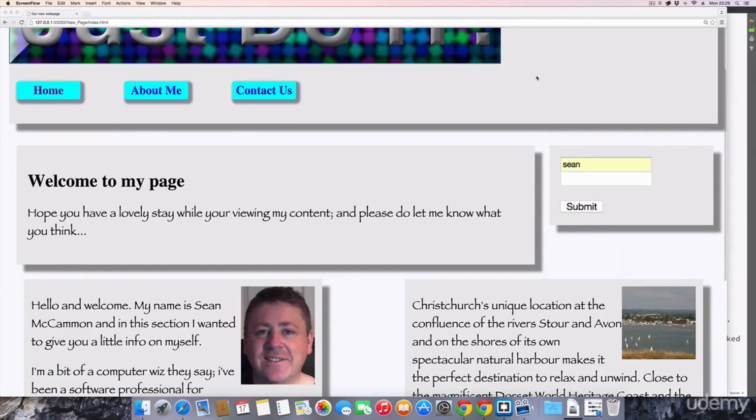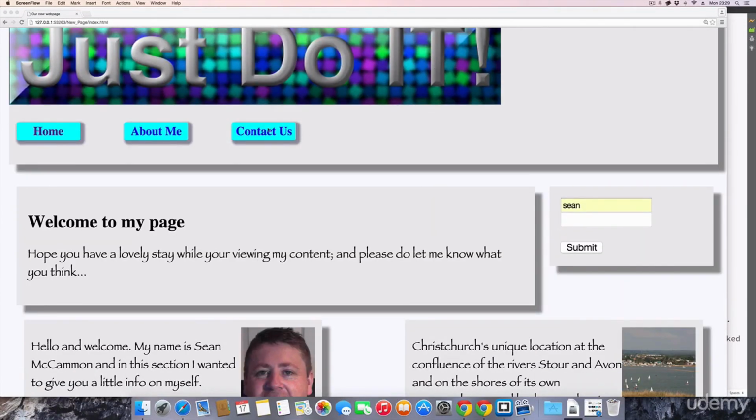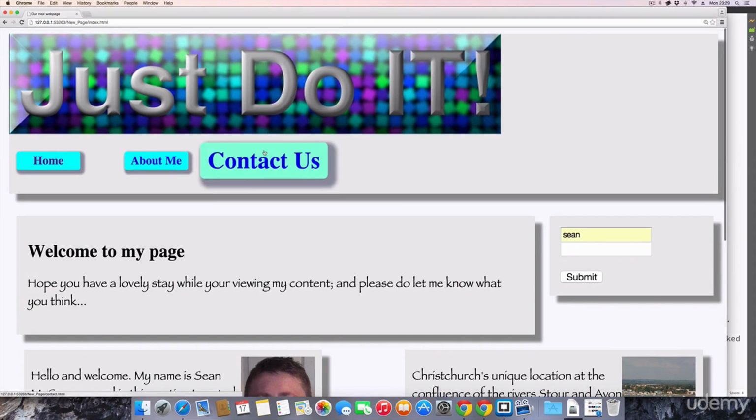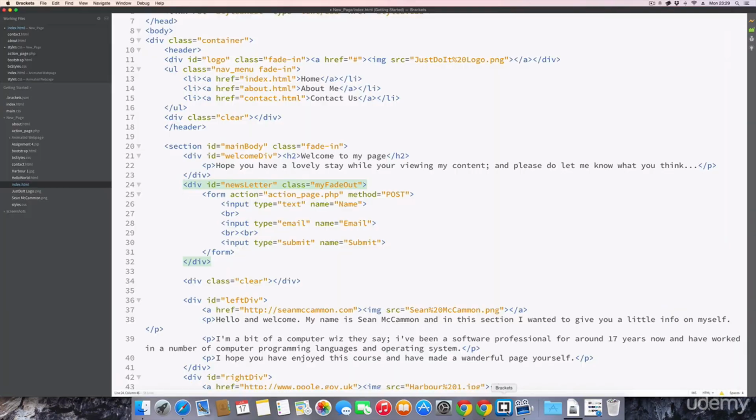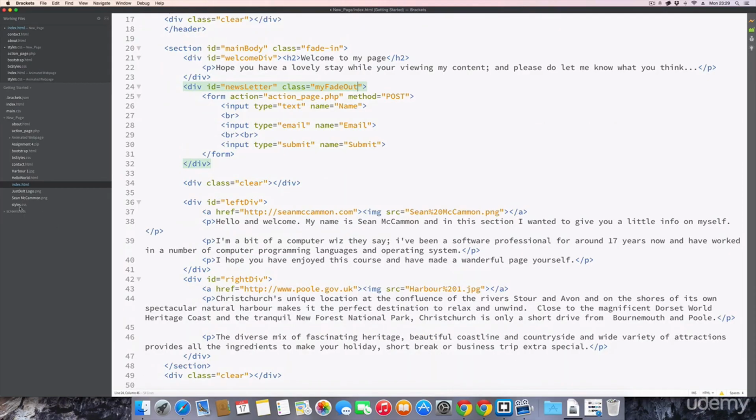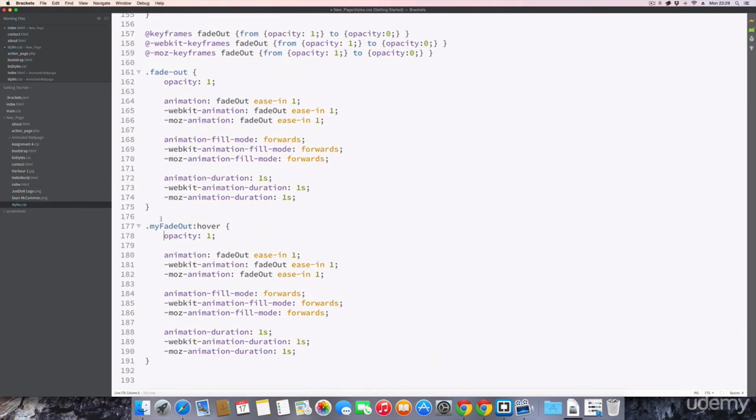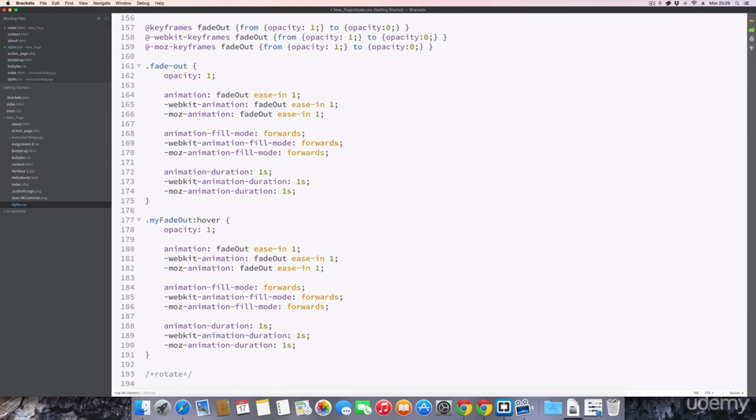Okay, so the next thing I'm going to do is I'm going to change the menus here to go from this grow to the rotation that you saw in the example. To do that, first we're going to do the keyframes, and then we're going to move on to do the code bit afterwards. So going back to brackets, let's go back to our styles.css, and then this one's going to be rotate. Okay, I'll just put that in there so as you know, because this starts where the keyframes start to get a little bit bigger and more complicated.